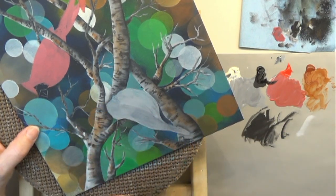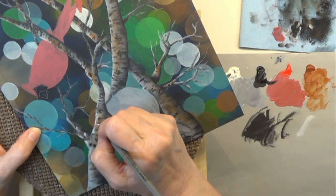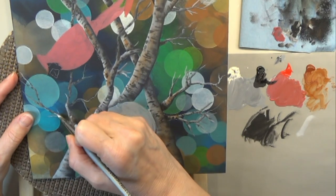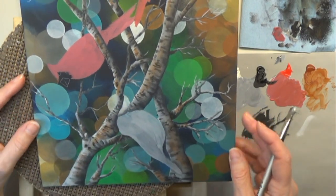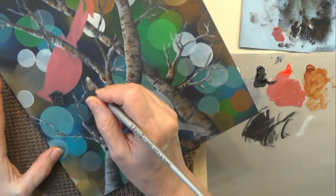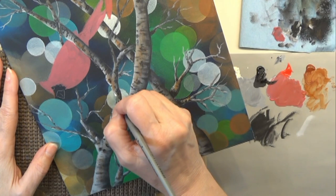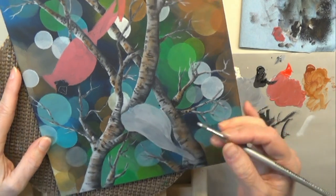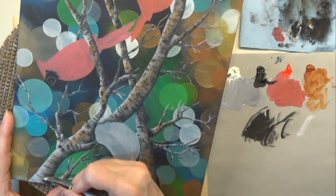I don't really want a solid line across the top of this, so I'm just going to take the chisel edge and do a little bit here and there. Okay, we're not going to do every place. Just, again, pick some places that you want to bump out. And I will pull just a few into the branch itself. And I've come back in and put some of my black ones back in right through there.